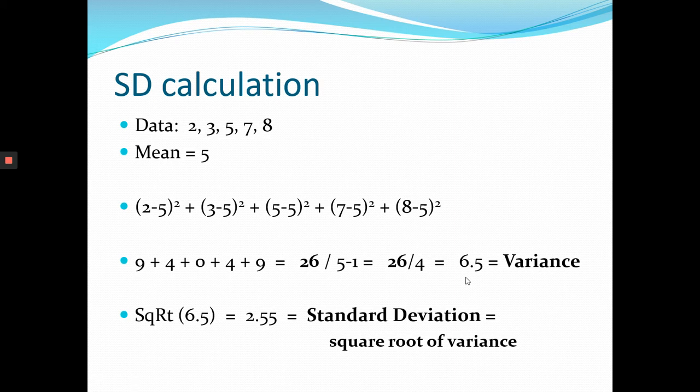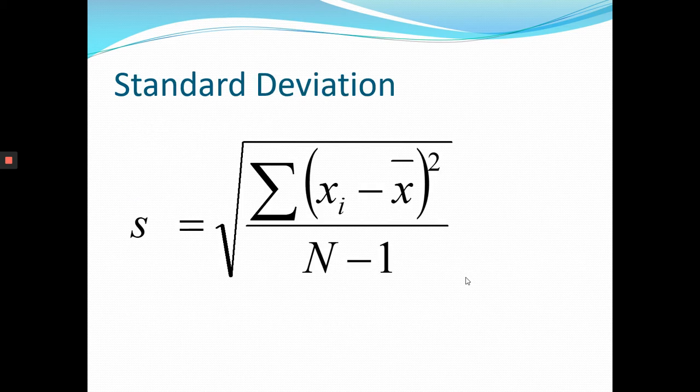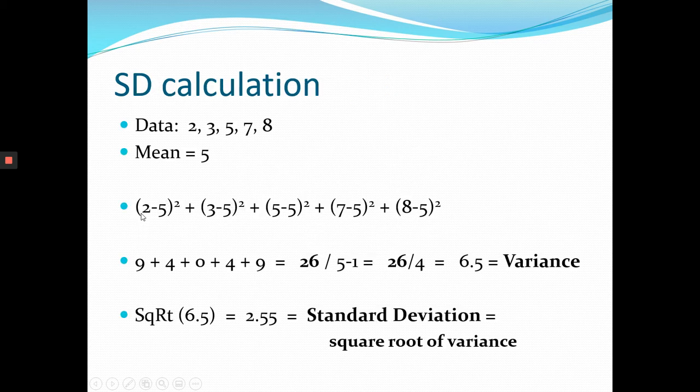So relatively easy. When you see this thing, you think, oh my gosh, but all it's telling you is: first take every score, subtract the mean, square that difference, add those things together, divide it by n minus 1. Once you have that, take the square root of it. So for every score, subtract the mean, square it. Down here are the squares. Add those together. Then you divide by n minus 1. And then once you have that, you just take that square root.